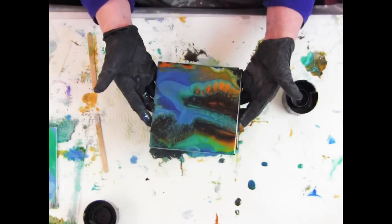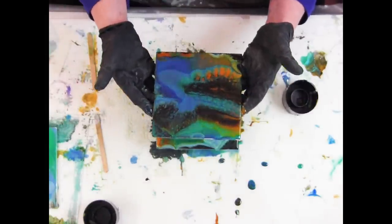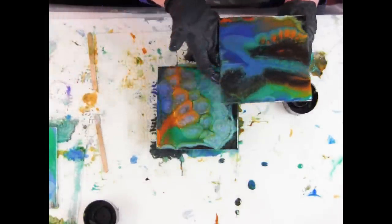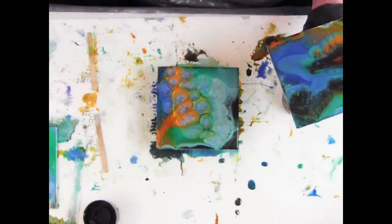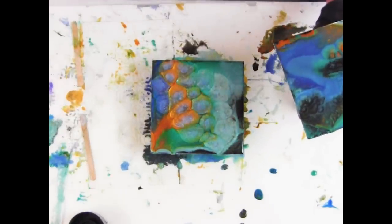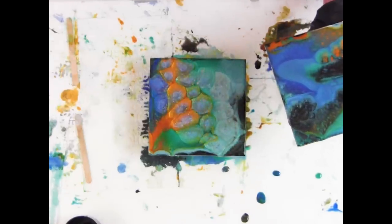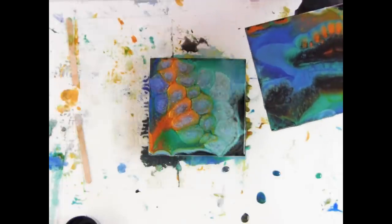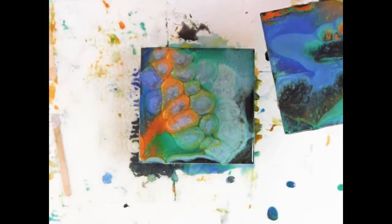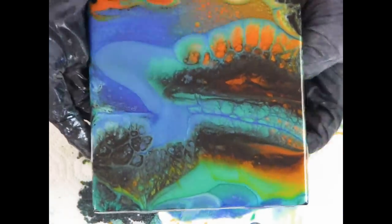This was that one just before. Let me see if I can get close-ups on all of these, with resin all over my hand. Sure I can. It is not behaving.